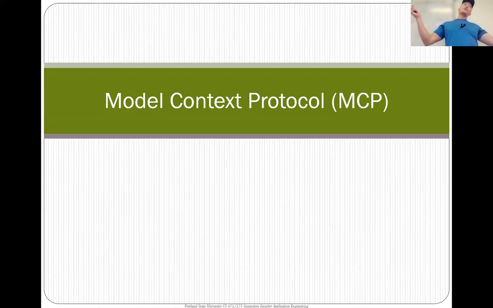So if there's any week that you want to pay attention and actually do a really good job on your homework, this is the week. In fact, if you get interviewed over the next 6 months or a year, lead with MCP because it is the way to get hired right now. Like in this time, in this year, MCP is it. So that's my advice to you.